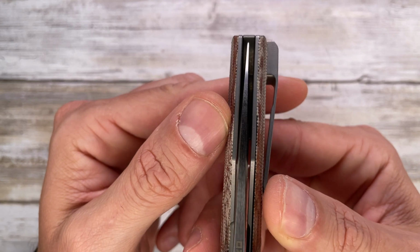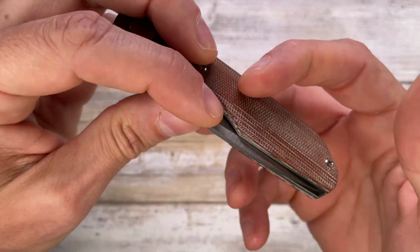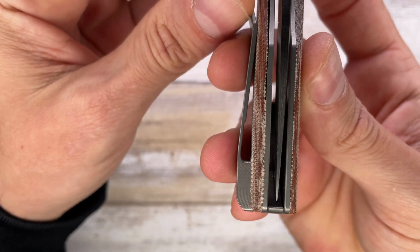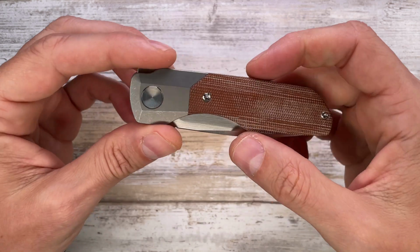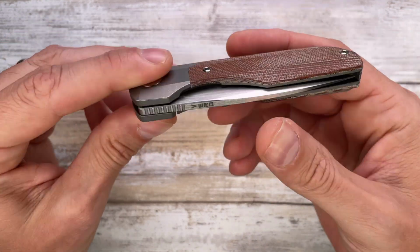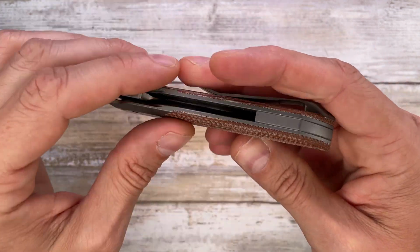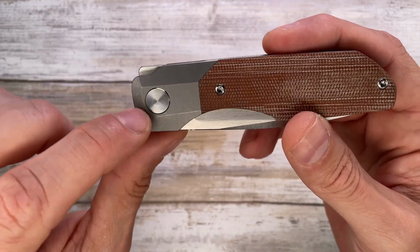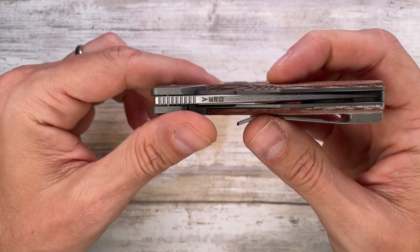The blade is, I would say, maybe a tiny bit favoring this side, but not that crazy. Just a tiny bit off center, but not too bad. You've got a very simple construction. You've got 2 screws here, of course, to remove the scale. You've got another screw underneath, and you've got 1 pivot, so a T8 Torx screw, and you're done.